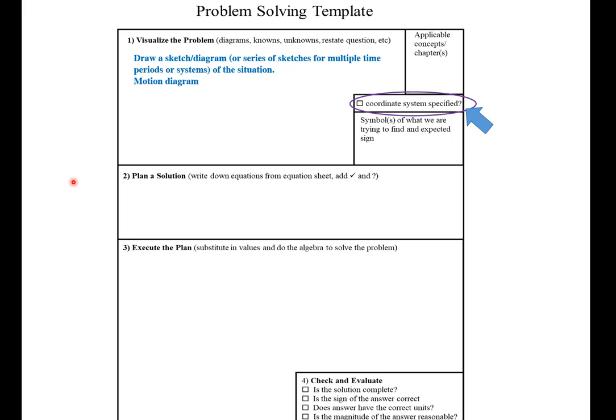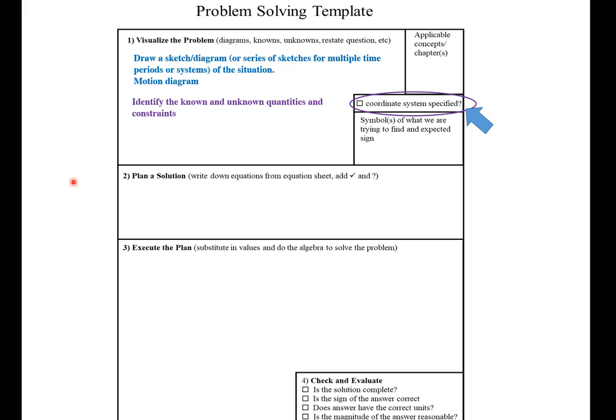It doesn't really matter as long as you're clear and consistent, because in this chapter you're working with vectors. A vector has not only a magnitude but also a direction. So the direction is really important. You should define the coordinate system at the beginning of the question. And then you're going to identify the known and unknown quantities and constraints.